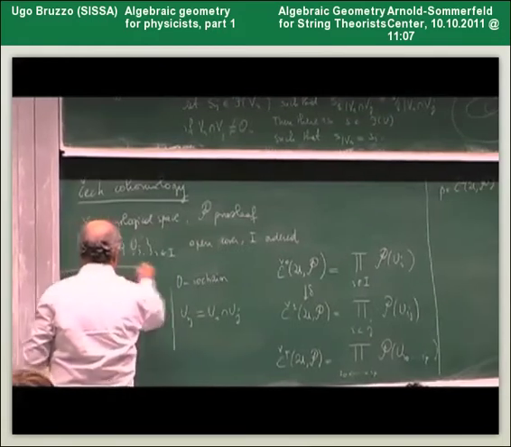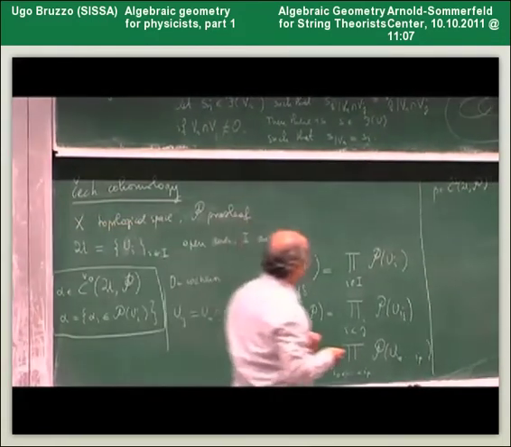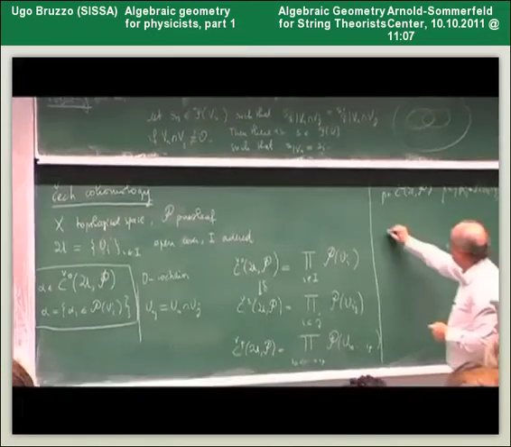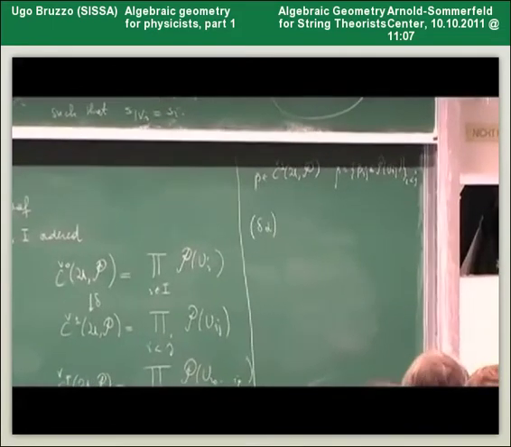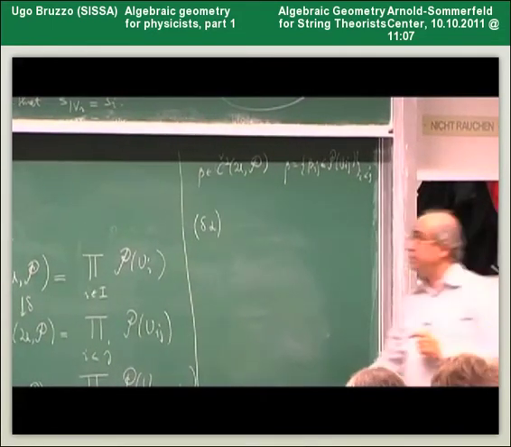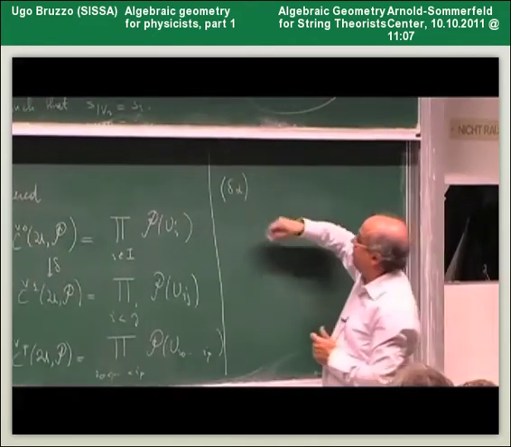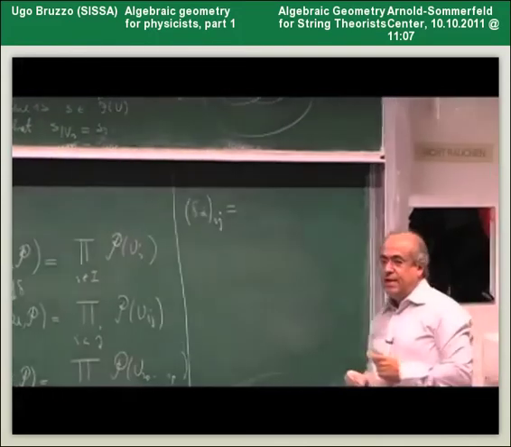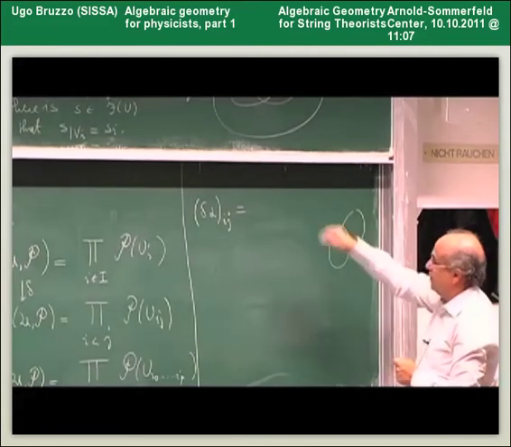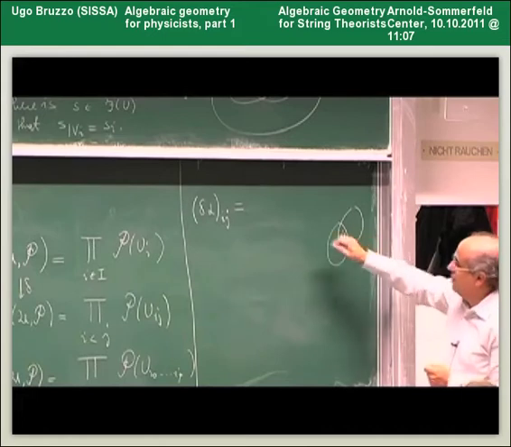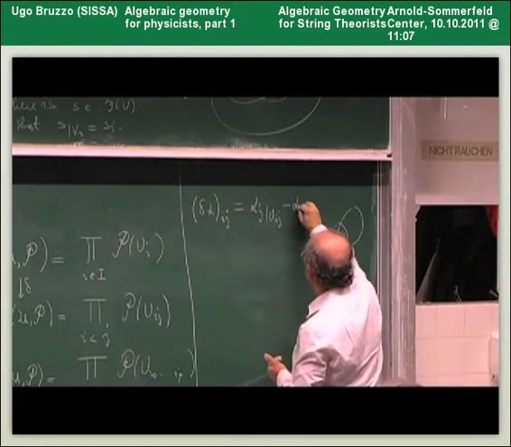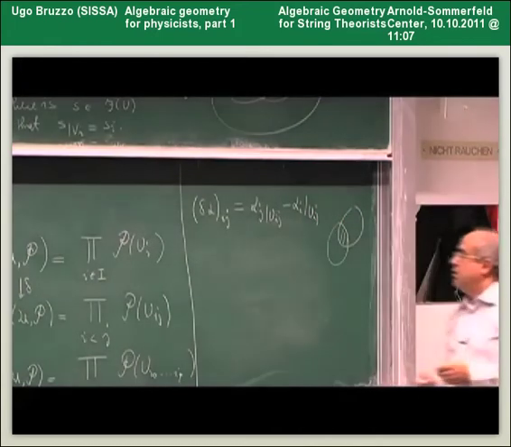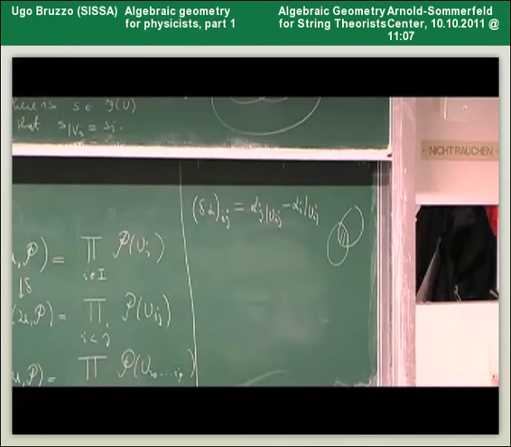If we start from an object like this, now this needs to have a collection, two indices, because it's going to be a one-cochain. Correct? So we need to specify something between indices here. And these cochains should be defined on every intersection. So the idea is that we compute restrictions. This will be alpha_j restricted to the intersection minus alpha_i restricted to the intersection. As you see, this makes very good sense and produces exactly what we need. This is a one-cochain.